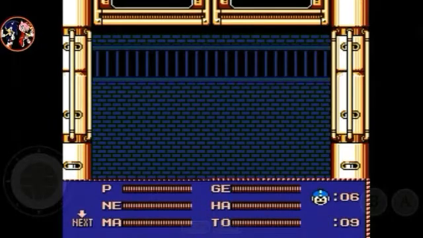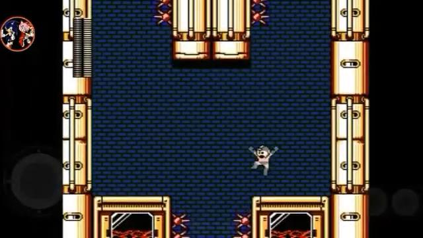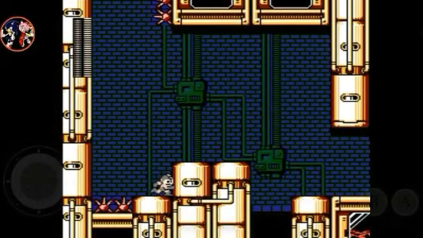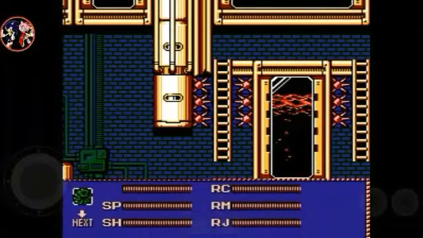Alright, now we're in Doc Robot Shadowman stage. And at the beginning we have spikes, because we all love that. Let's do some ballerina moves, because why not? Yeah, I'm bored, so... what can you do?